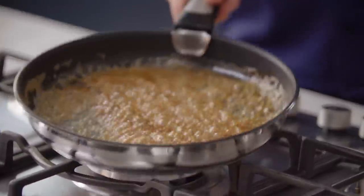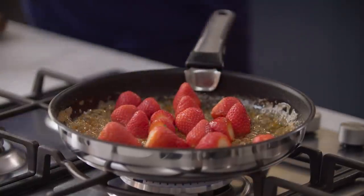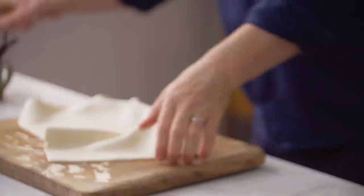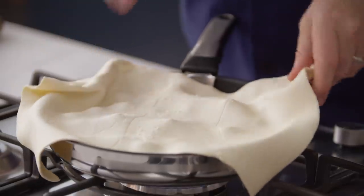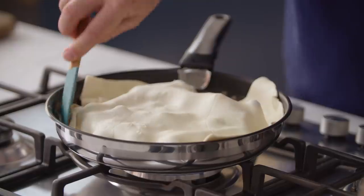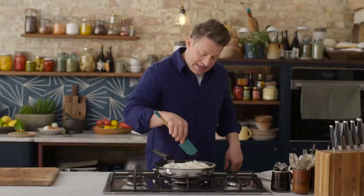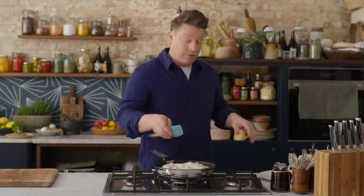Just shake your caramel then go in with your strawberries — go in with the whole strawberries like that — and then take your pastry off the paper and very confidently just lay it over the pan. Do not touch the caramel, it's very very hot. If you want, use a little spatula and just push that pastry right into the sides to kind of hug the strawberries, and it will give you the most amazing caramelly crust.